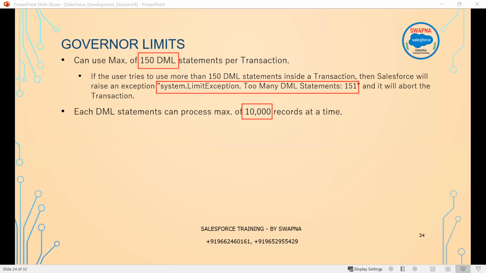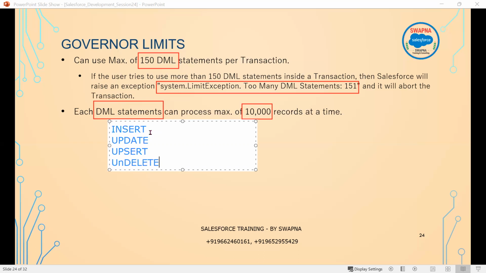Swapna: When you say process, does it mean I have an insert statement, and with one insert statement I can insert up to 10,000 records? Yes, because here I'm talking about the DML statements. DML statements are nothing but insert, update, upsert, undelete, delete, merge, all of these.